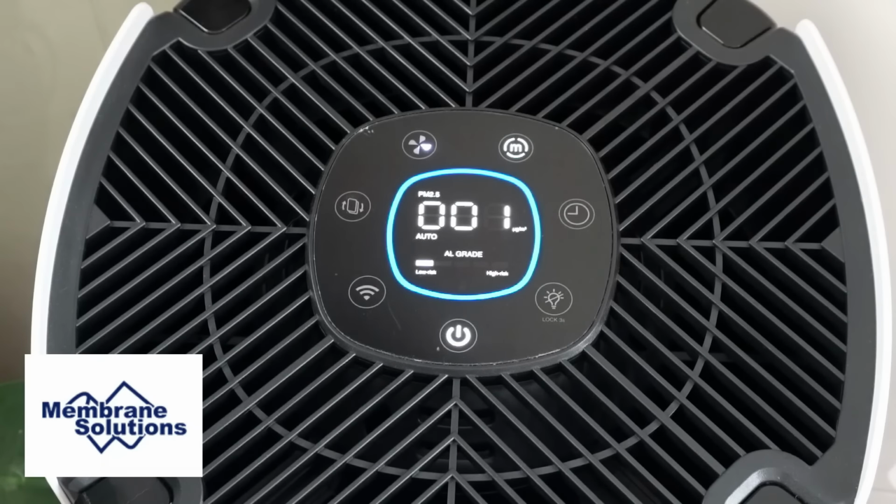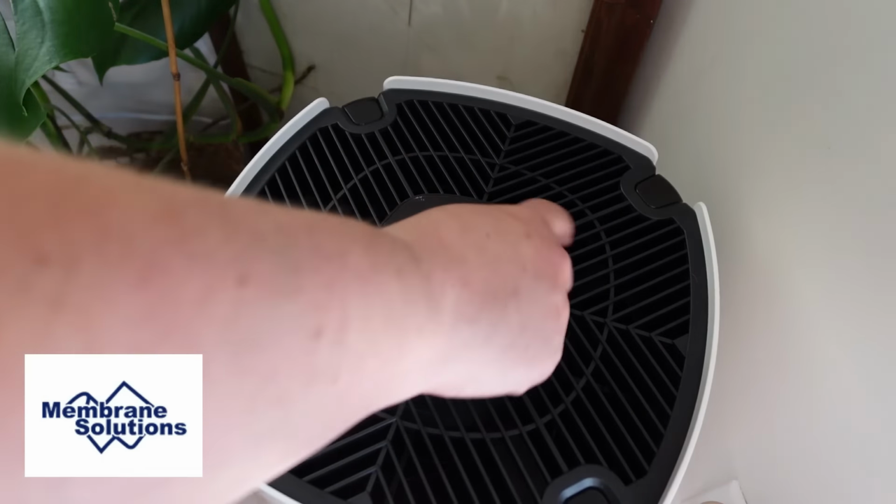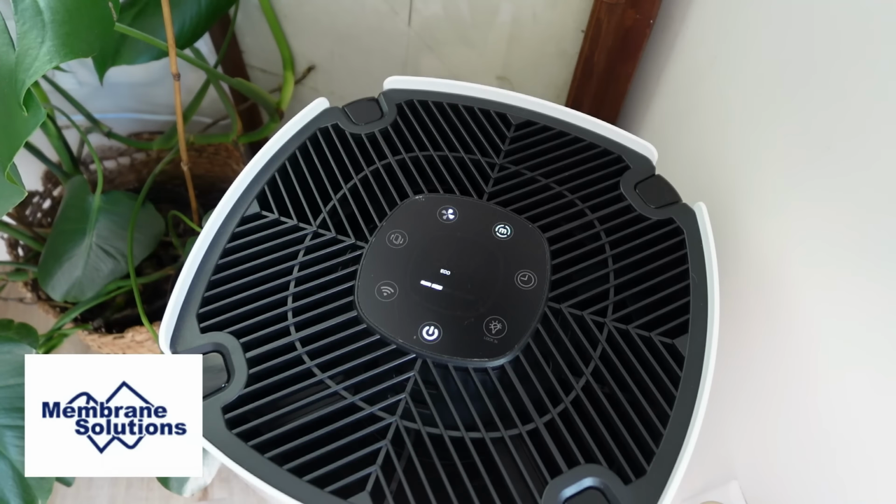And in eco mode, it will drop the fan speed intelligently to just adjust to what you have going on in the room. So it's not being used too strongly if it doesn't need to be, which is really, really great. That's typically how I run it, is just on the eco mode. And if I'm doing it regularly, I know that it's keeping it clean and it doesn't need to run as long if I'm doing it more often.